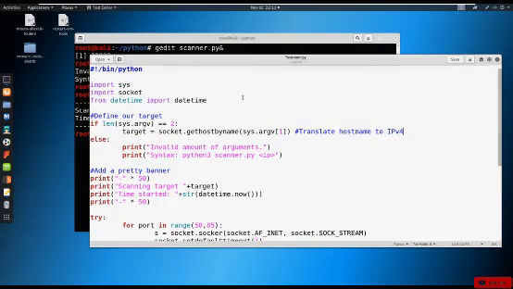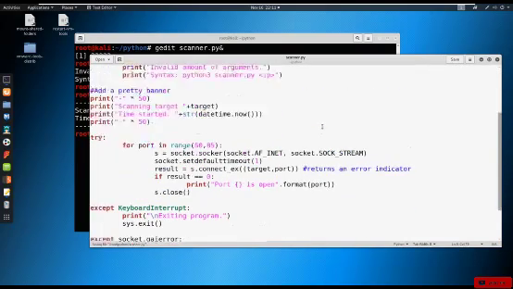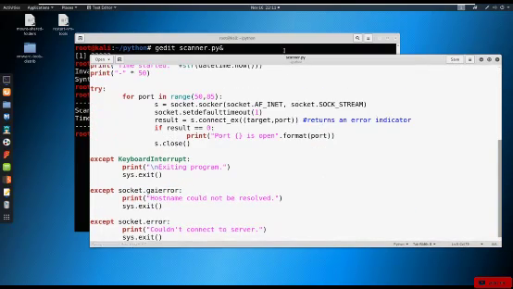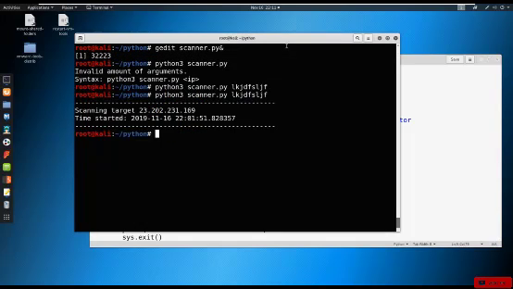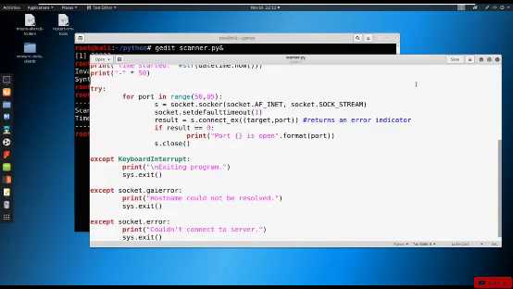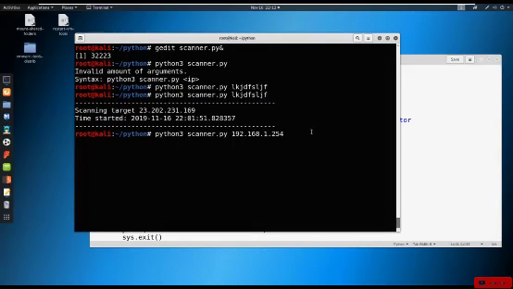So let's go ahead and actually save this now. We've got our scanner script, and we're going to go ahead and run it. I'm going to run this against my router. My suggestion to you is to do the same, or do it to a machine that is in your network and has a port open. Why am I choosing my router in this specific range? My router should have port 53 open because of DNS, and it should have port 80 open because I need to access the web interface on it.